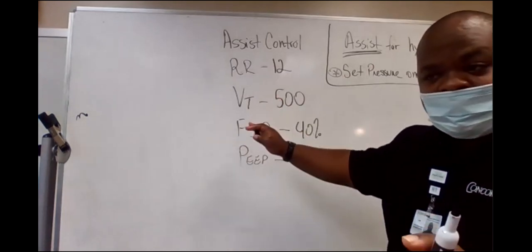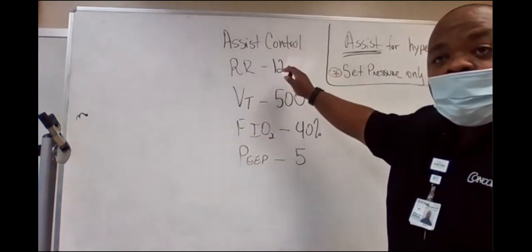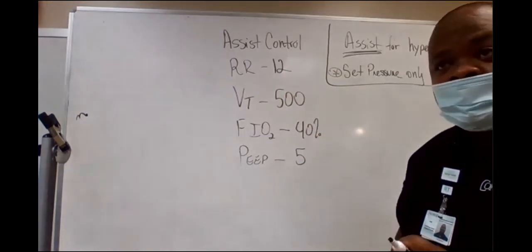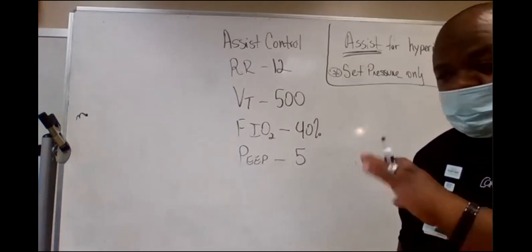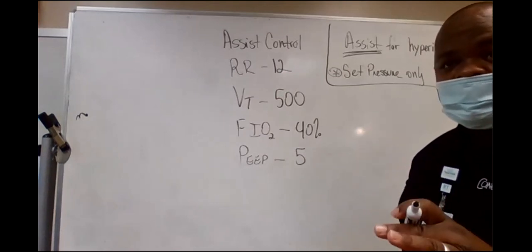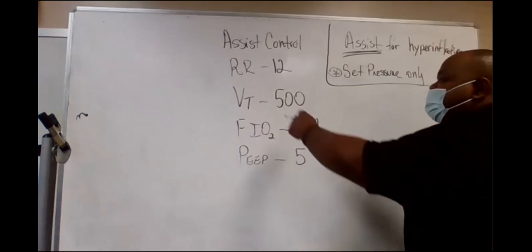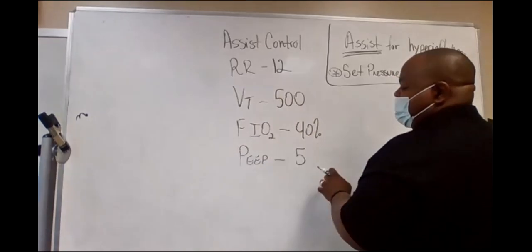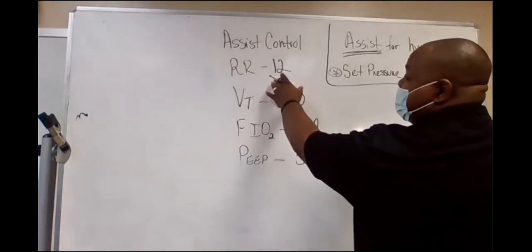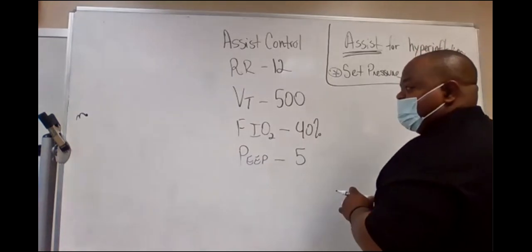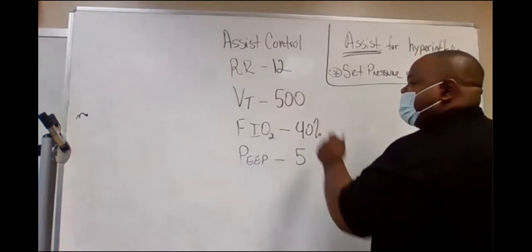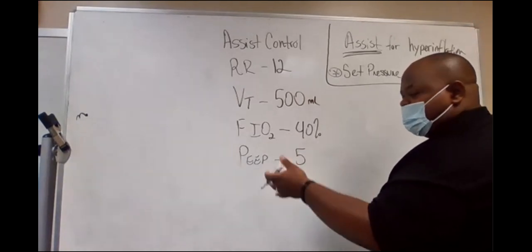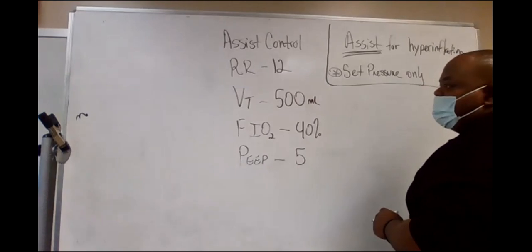I'm just trying to show you real quickly the assist control mode if they were on continuous ventilator, right? Of life support, respirator, that machine that you will be manipulating. That's your job, that machine, not the nurse. It's your job, okay? So if you set them on respiratory rate of 12, tidal volume 500, 40% FiO2, and 5 of PEEP, that means the patient's going to get 12 breaths per minute, and each breath will be 500 mLs of tidal volume, and it will give 40% oxygen with each breath and 5 of PEEP, all right?